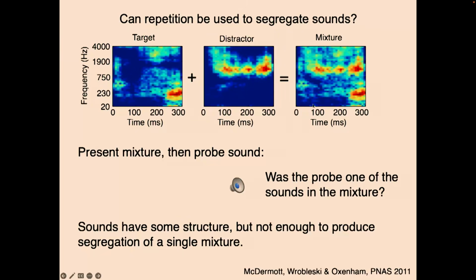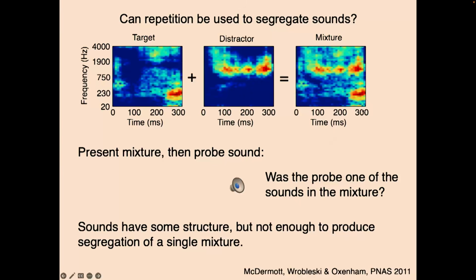So in these experiments, we will present people with target sounds and distractor sounds. These are modulated noises that just sound kind of funny. You add these two together and you get a mixture. The question is whether you can actually segregate that mixture and estimate the constituent sources. The idea behind making these funny noise sources is that they don't really have any grouping cues of their own. There's not much in the way of common onset, there's no harmonicity. None of the classical stuff that we've just been talking about is present in these things.